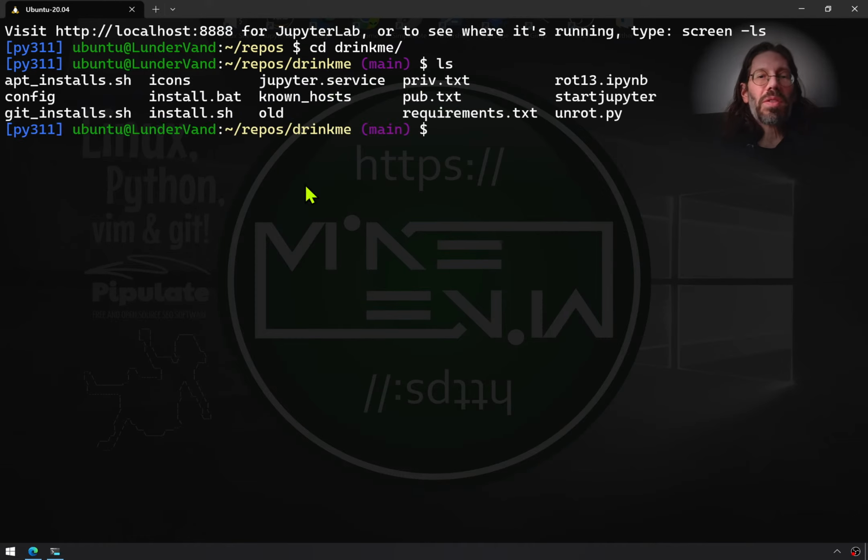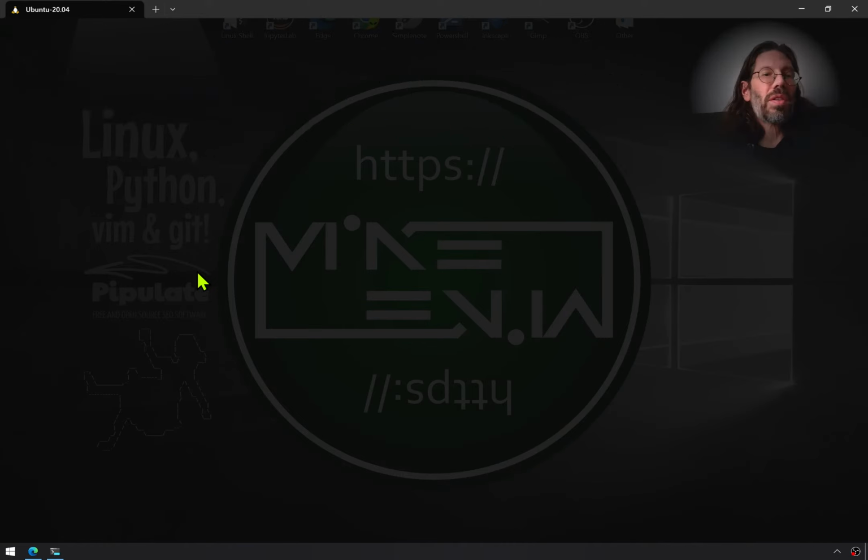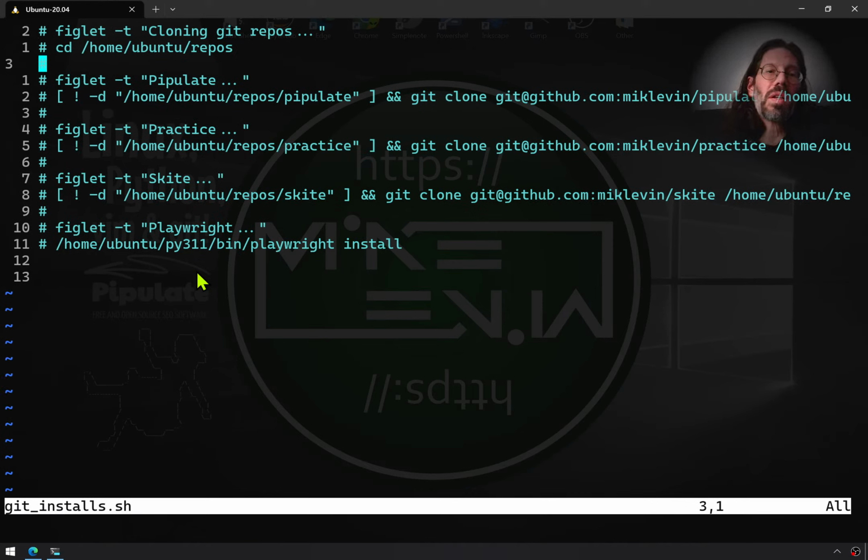So inside my DrinkMe script, I've got just a few files. It's not really that many. One of them is the git_installs. Those are the things that are git cloning off of GitHub mostly. So I vim git_installs and bring that file up. Again, these loads are longer than they used to be because of OpenAI, the NeoVim plugin. So I have everything edited out as far as things that get installed at this phase.